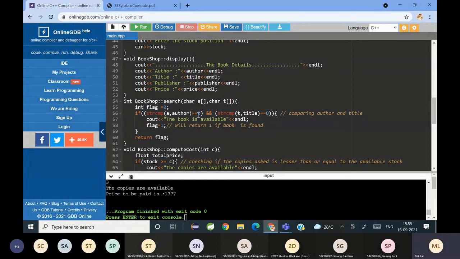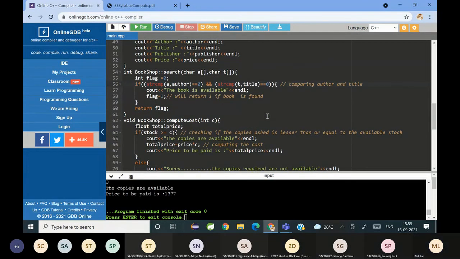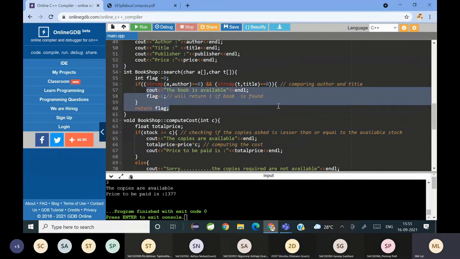ओके, if it is equal to zero, zero का मतलब अगर equal है तो क्या return करेंगे? अगर दो string equal है तो zero return करेंगे, अगर दो string equal नहीं है तो non-zero return करेंगे. ठीक है, fine. That is why we are checking equal to zero. And what is the and operator? What is the meaning or usage of and operator here? When both conditions are true. Yeah, when both the conditions become true, then only this particular thing will be executed.